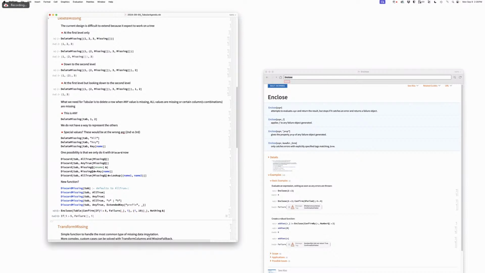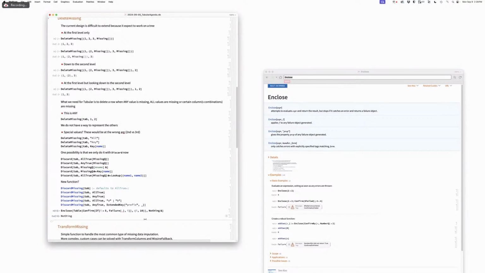What's that? Match brackets. Yeah. Exactly. Yeah, this is throwing.